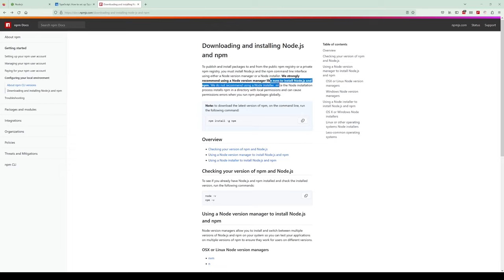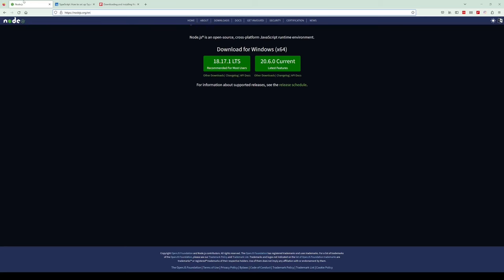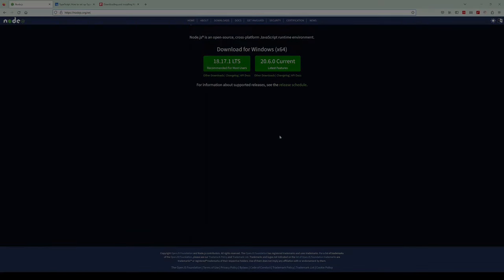The quote-unquote proper way to install npm is through a version manager like nvm, but it's a bit easier to just go to the Node.js website and use the easy installer for the most recent version. Up to you. Installing is easier this way, but updating Node and npm is easier with a version manager.